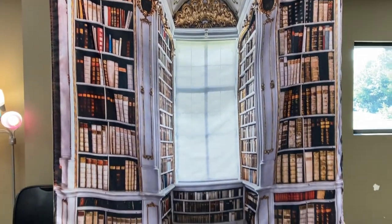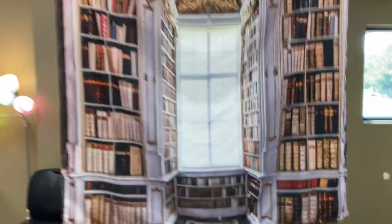First of all, this is not a real library — this is a shower curtain. I paid under $20 for this thing and it's just a really fun decoration for the classroom. It was really easy. I put it up with 3M hooks, and I also got one for the fall and one for the winter, and I'll show you guys those later on in the year.